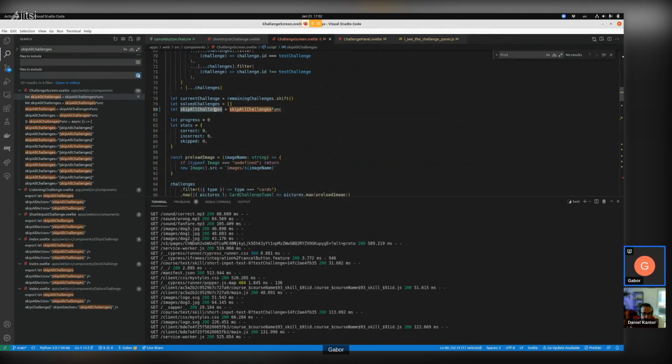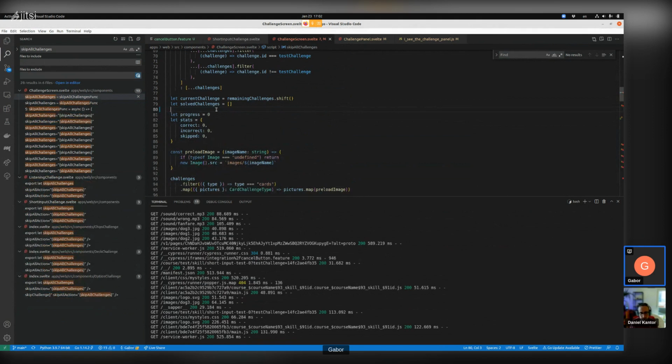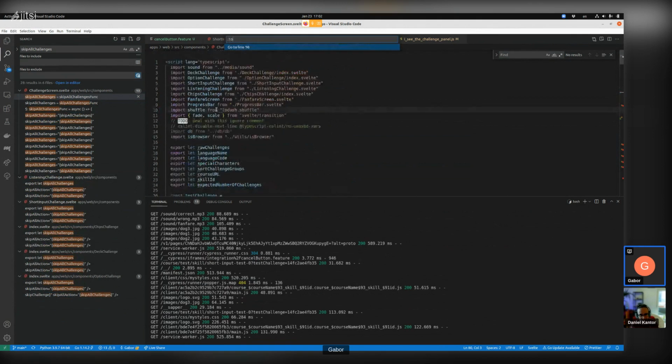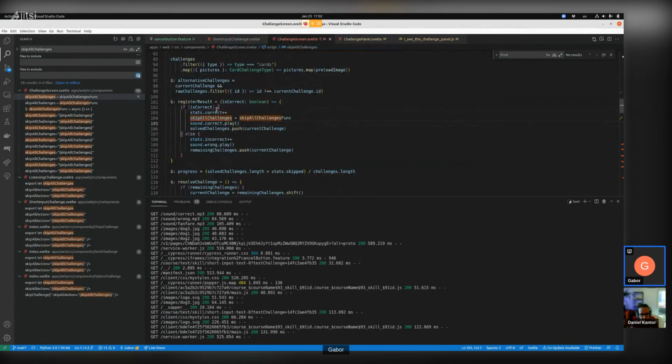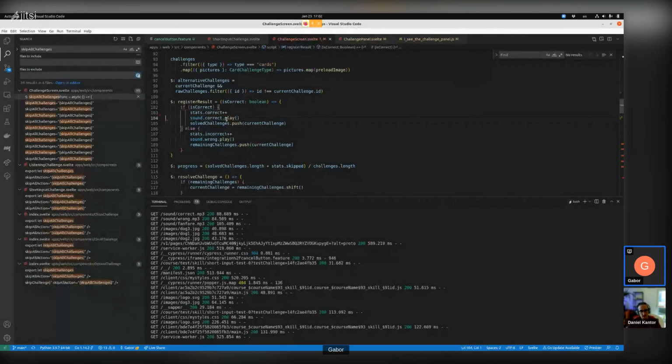Well, yeah, delete this line, and also delete line 105 or something like that, where the other usage of this was. Yeah, 104 now because we deleted the line before it. So I think you can delete the entire line. Okay. And now you can rename skip all challenges func to simply skip all challenges.